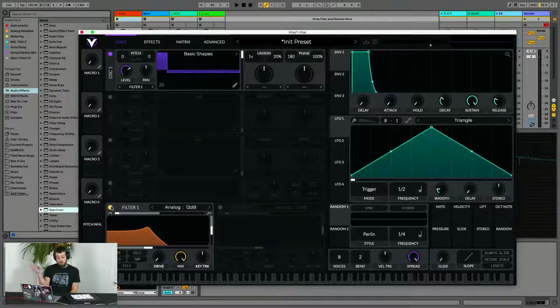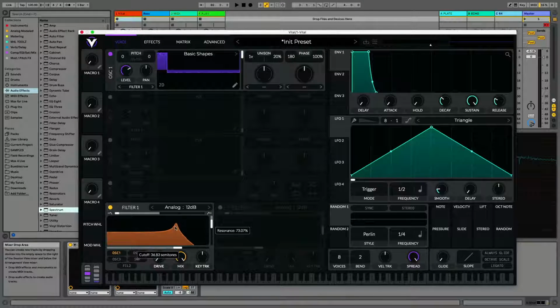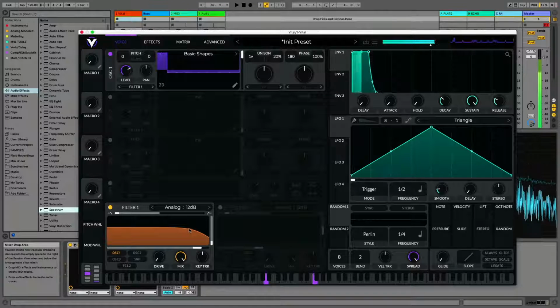So we can then filter those things. This is what the subtraction part of subtractive synthesis is: filtering. This synth is really cool in that it's got 2 filters, and they're what we call multi-mode. They have a bunch of different modes and options. But the typical filter sound that y'all are probably used to hearing is this, which is an analog low-pass filter. So it's going to filter out the high frequencies or let the low frequencies pass through.